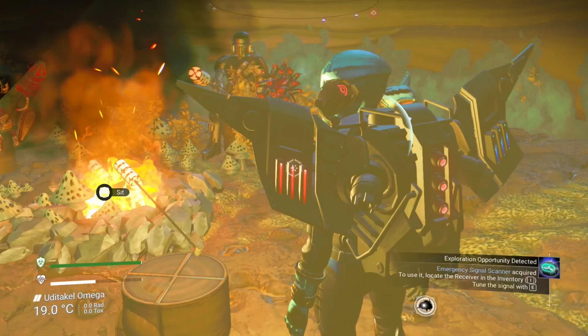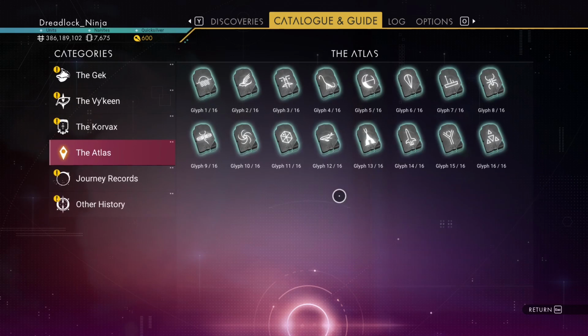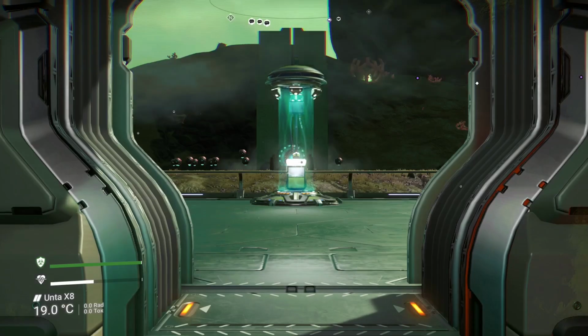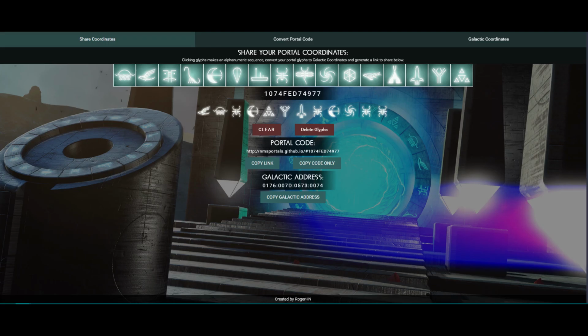Now that we've been to every base on the list and we've unlocked all 16 glyphs, we're ready to travel to any portal in the Euclid galaxy. You can teleport back to the portal in this system by going to Crescenza's base named Portal A the Grave Mother. You might also want to familiarise yourself with the chart on the screen now. It shows all of the glyphs, what they're commonly known as, and this is from the No Man's Sky wiki, linked down below. Sometimes an address will be written in hexadecimal, 1074 FED 74977 for example.